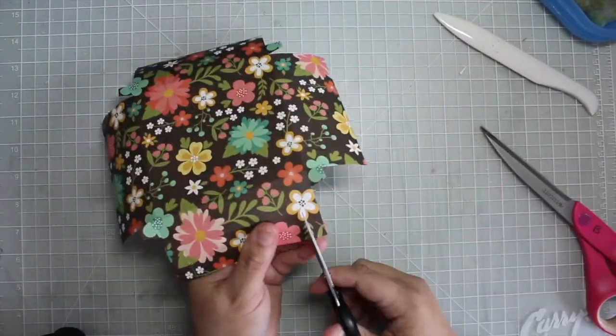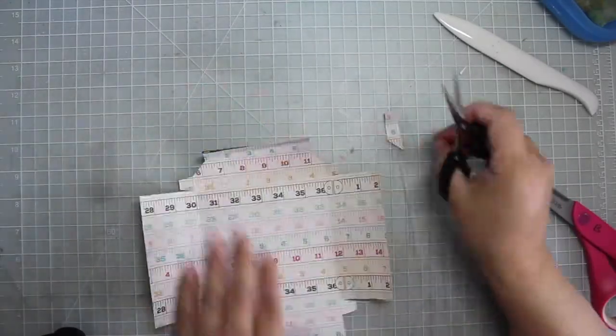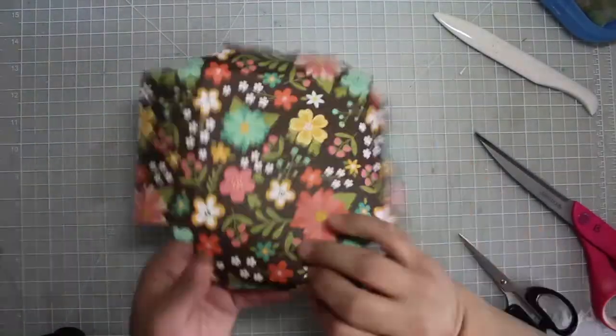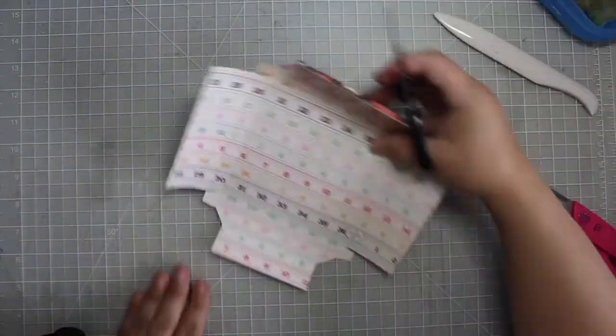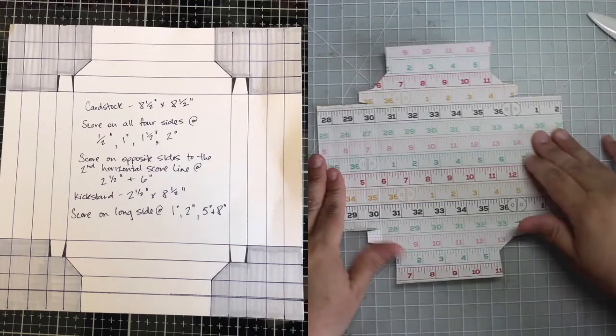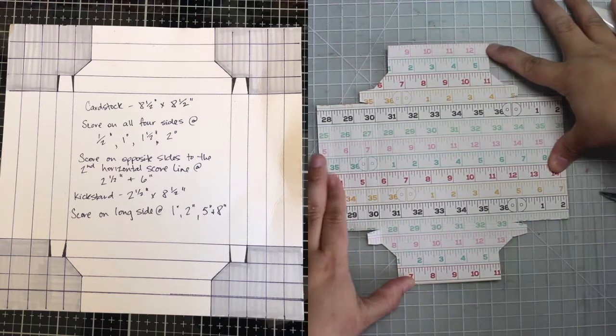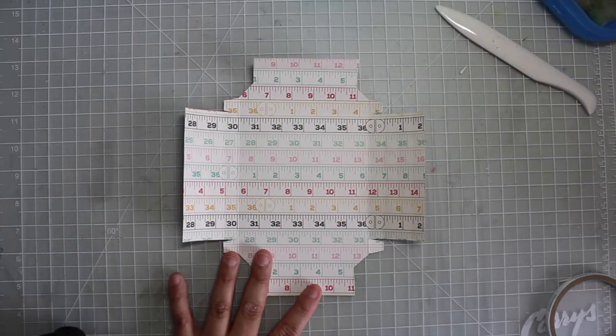So now I'm cutting up those short little guides and I'm doing an angled cut, if you see, so that the ends of it have that little angled cut, because that's going to be the mitered part of our box. So if you look at the template again and look at what I've cut, it's pretty similar. My tabs are going in another way, but like I said, they're not essential. So all you need to do is cut off that gray part and you'll have the basic shape.